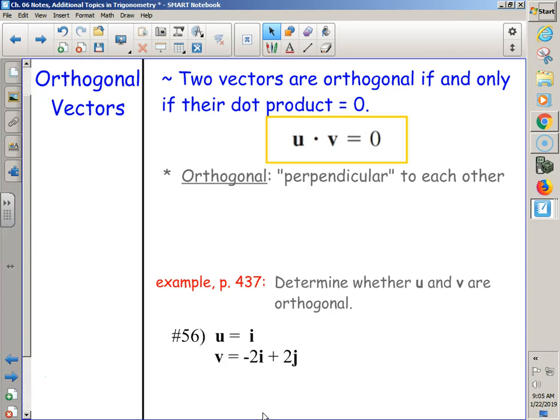And we wouldn't say they're working opposite each other, because that would be like 180 degrees. One's going one direction, one's going the other direction. Gravity's trying to hold this box on the ground, and I'm trying to lift it straight up. We wouldn't say they're working opposite each other, but they are working orthogonally to each other, perpendicularly to each other.